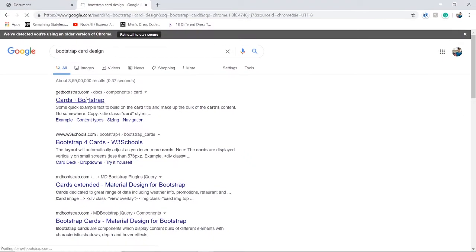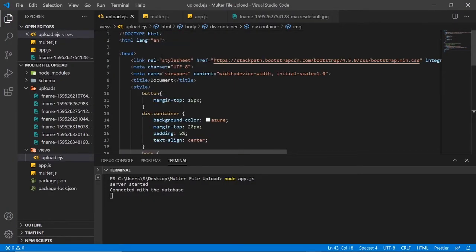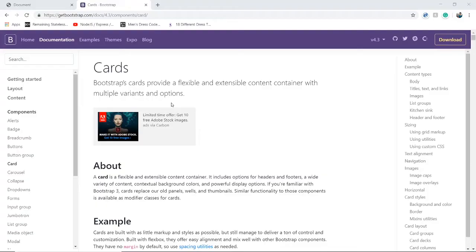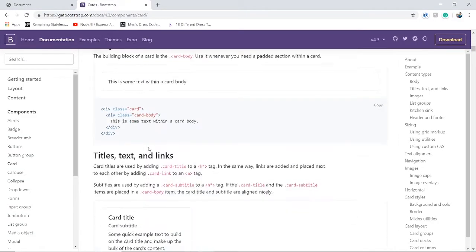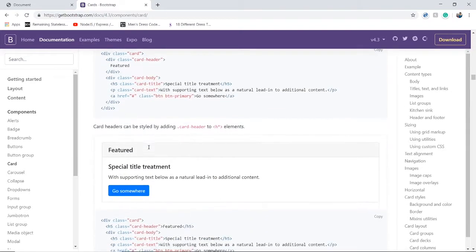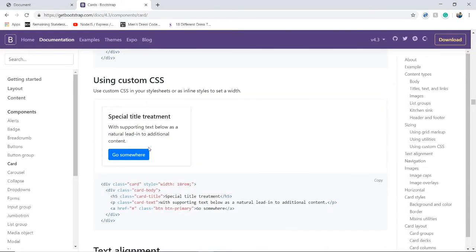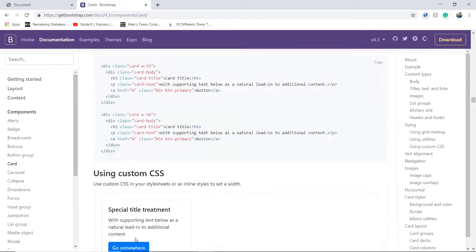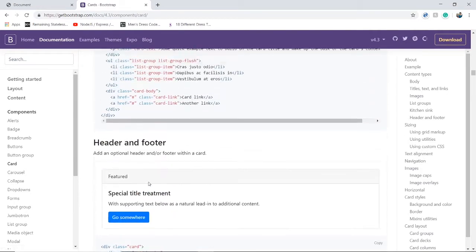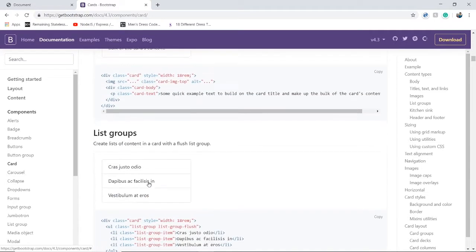I also want to tell you that I'm not downloading the Bootstrap file. I'm using the CDN link here. Just copy paste the CDN link and then use the classes. It's quite easy. So the card view I want to use is, let's just see, not this one, not this one.